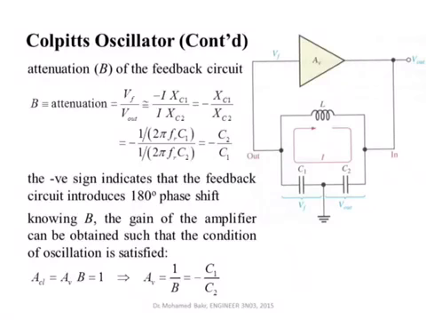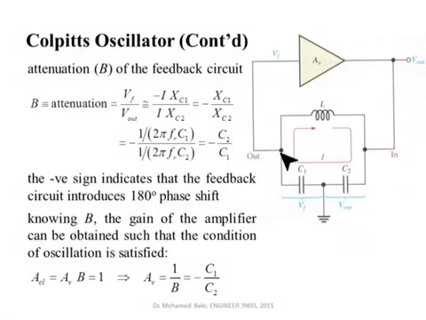So this summarizes the steps I mentioned earlier. We have some inverting amplifier here, AV, and then I have this tank circuit. It feeds back a part of V out. This is called VF. This is now my input signal. This is what's being fed back again to the input. Remember the ratio between the feedback voltage and the output voltage is minus I x C1 over I x C2, and I is simply the current circulating in this circuit. And as I explained to you, at resonance, there is no current flowing from the output here, and we assume there is very little loading coming from the input here.